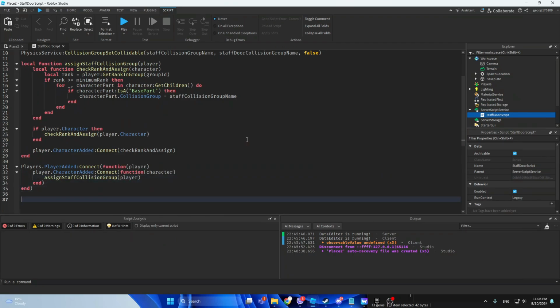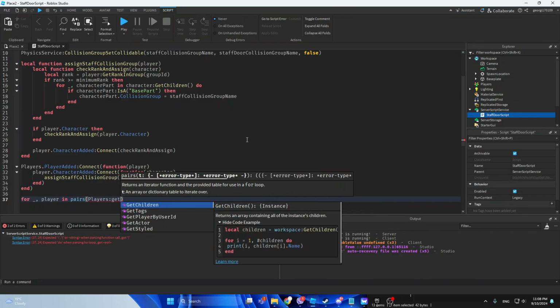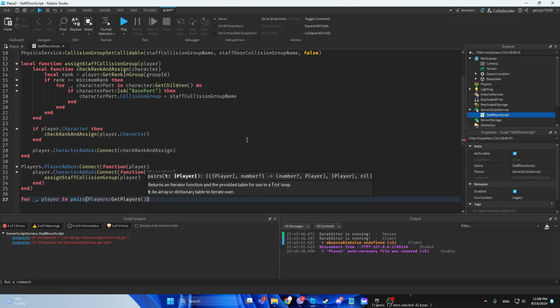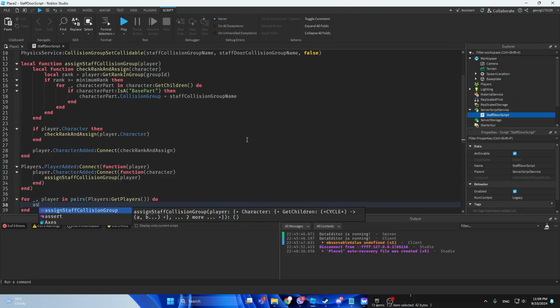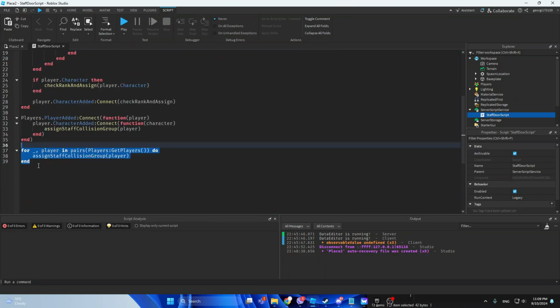And the last thing we are going to do is for each player in pairs of players get players, we are going to assign staff groups to them. This is just in case it doesn't work.